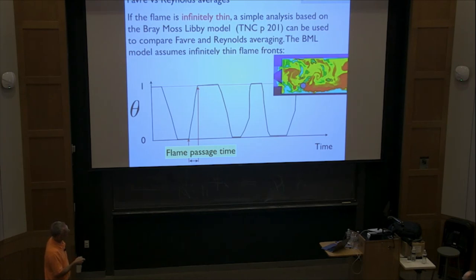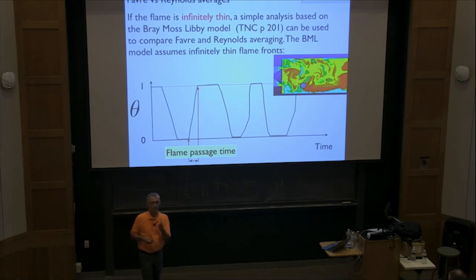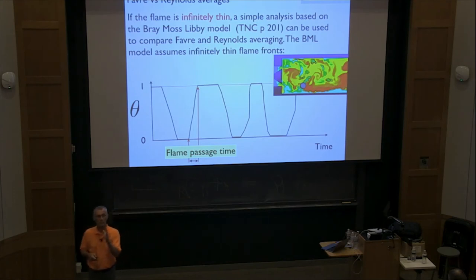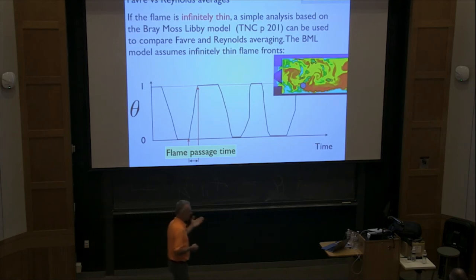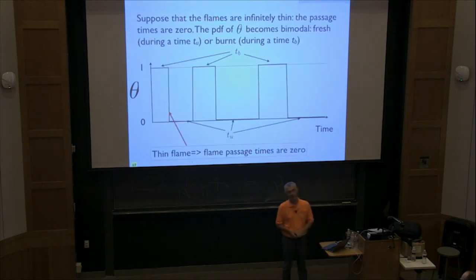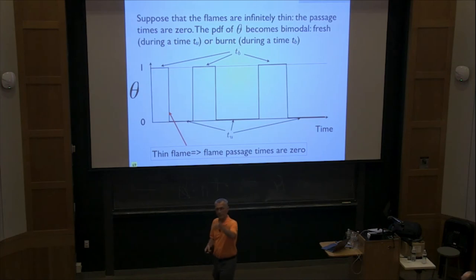If I sit here in a premixed flame and I plot the reduced temperature as a function of time, what will I see? I will see that sometimes I am in the fresh gases, temperature is zero, and sometimes I am in the burnt gases, temperature is one, and in the middle, I have what we call passage times. The passage times are the moment where flames go over me, okay? But we know that if you are in the flamelet regime, the passage times are extremely small because these flamelets are extremely thin. So basically, this signal in the real measurement, if you have good measurements, will not look really like this. It will look much more like this, like what we call the telegraphic signal, 0101, 0101.